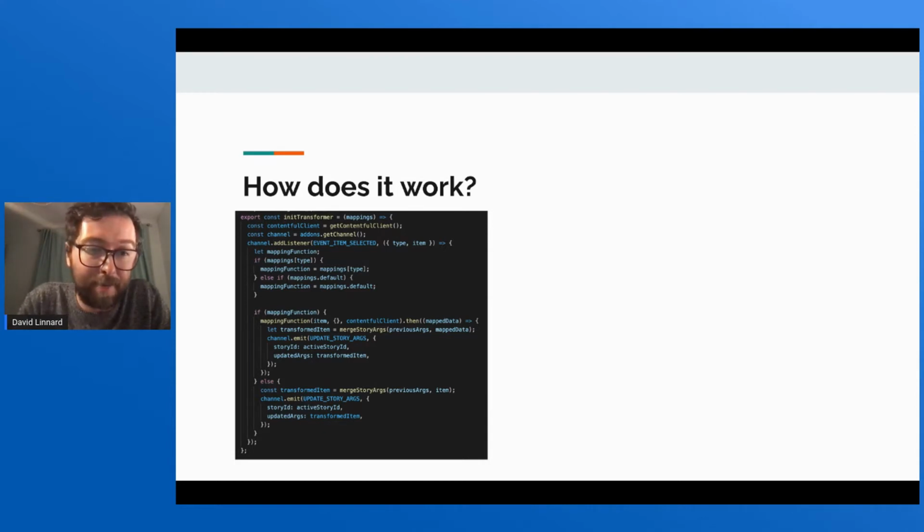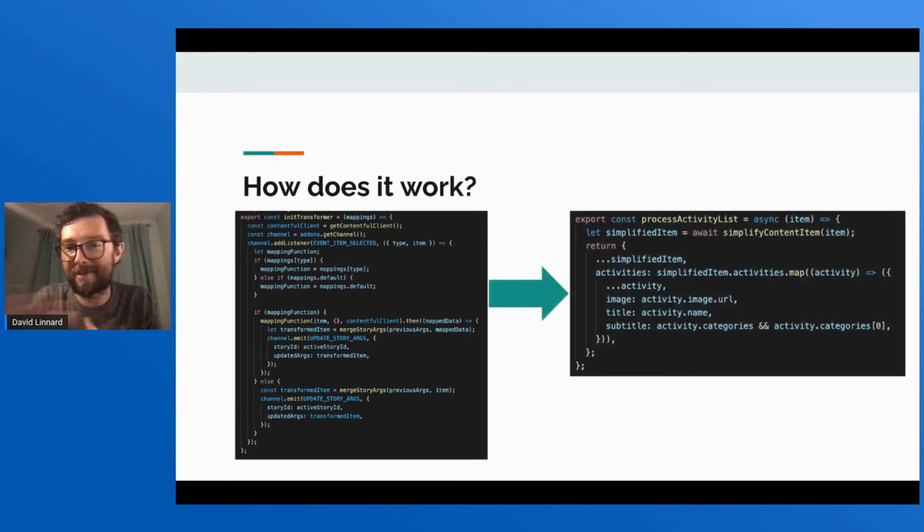Number one, the mappings, you can provide a default one. So for instance, if you have got a common format of data in terms of how you're pulling into props, you can go for a common function and then just get them all displaying in that same way, and that's absolutely great for you. However, when you look at something like the activity list, where you've got something a little bit different, you've got the child items within it.